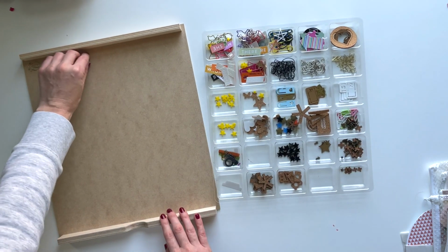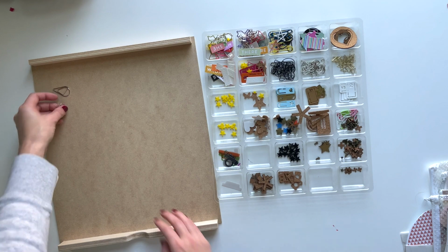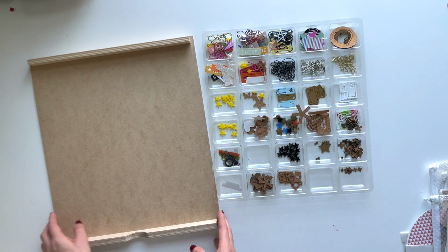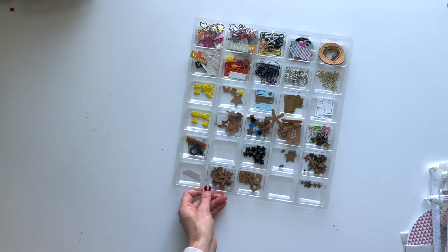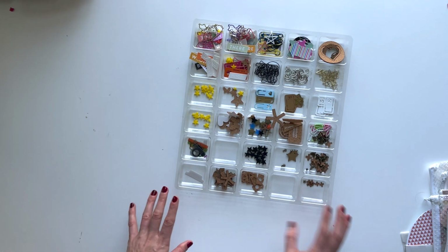And this one, you can see, kind of spilled because I had it out on my desk to film this video, and my cat played with it. But I'm going to reorganize everything anyways. I don't need to bring the drawers out. I just need to bring these out. So I'm going to bring all of these over here, and I'm going to work on organizing these.